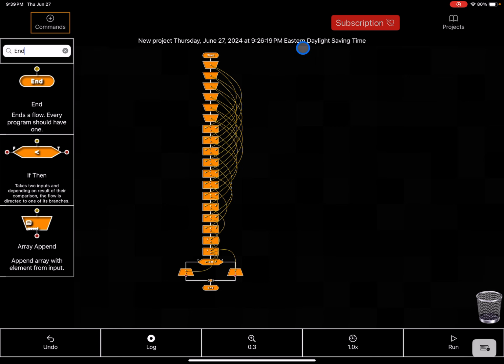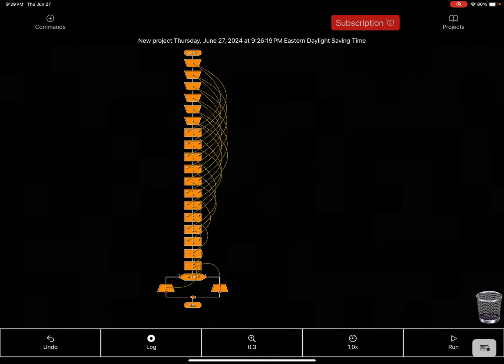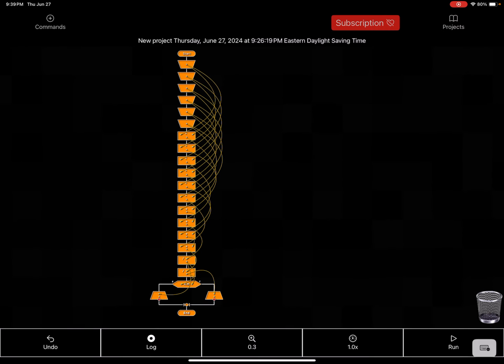I'm just gonna click the commands menu to close it off to make the dashboard cleaner, to make more room to accommodate our extensive flow. So we've designed our flow, we've connected our commands, and we'll now proceed to execute the flow by clicking run.